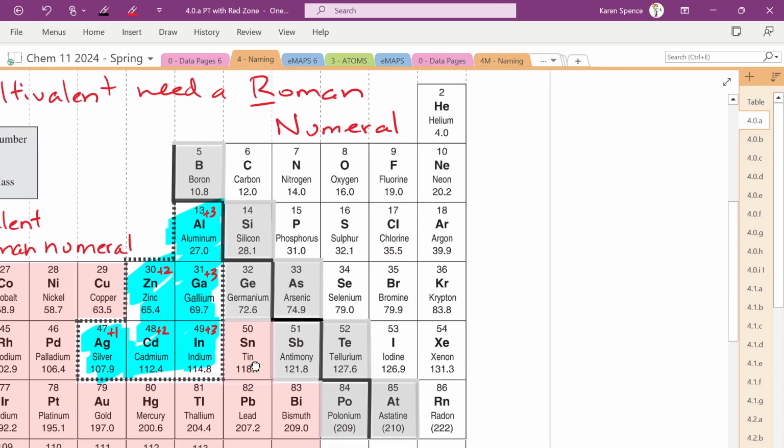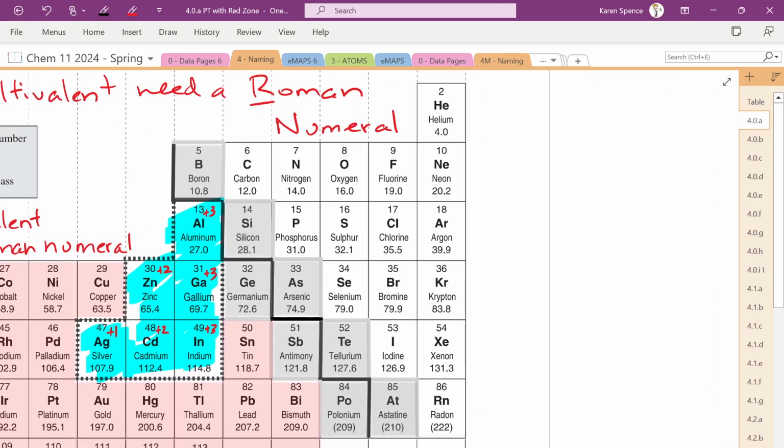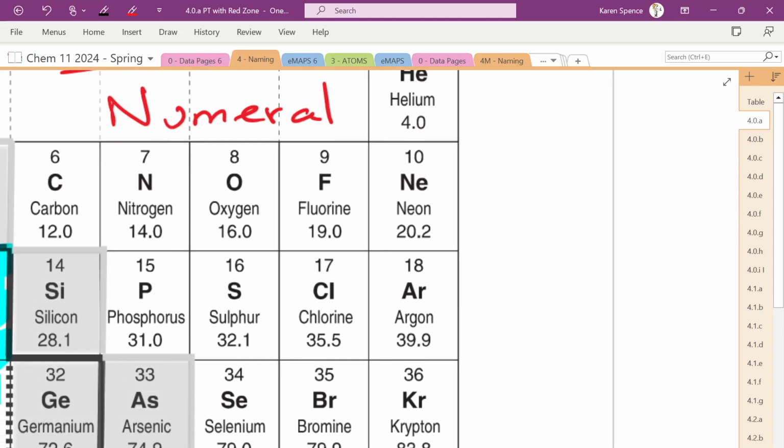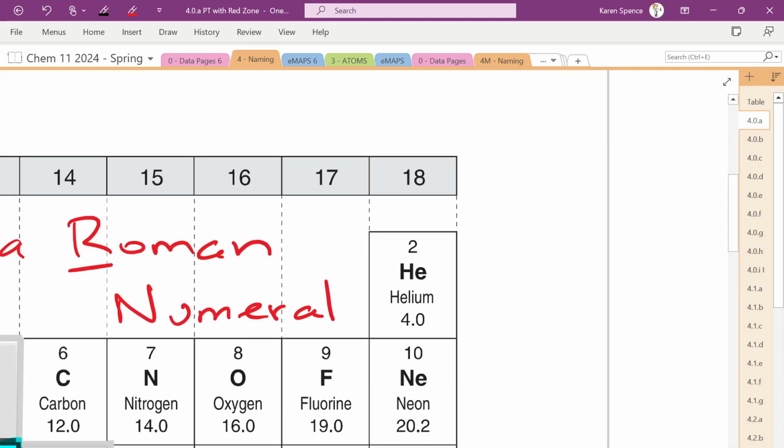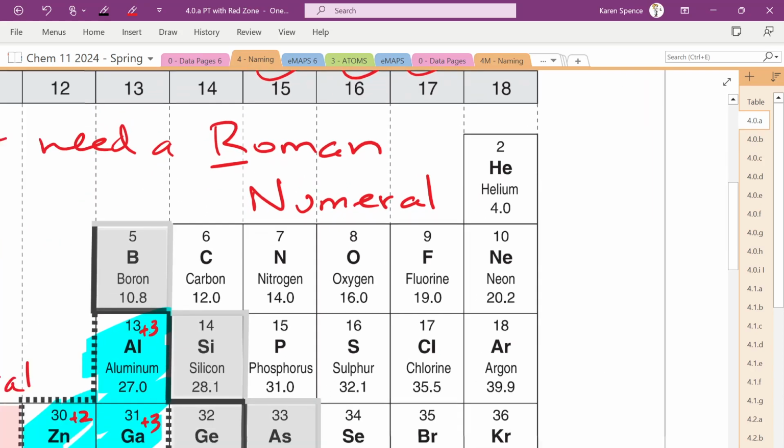what are the charges of the nonmetals? How about our halogens, group 17? What is the charge of group 17? -1. What do you think the charge of group 16 is? -2. And group 15 is -3. Okay, so once again, as easy as 1, 2, 3. You never have to worry. You always know what the nonmetal charges are. And if you're like, hey, what about group 14? Remember, group 14 tends to form covalent bonds only, so it does not take on a charge.